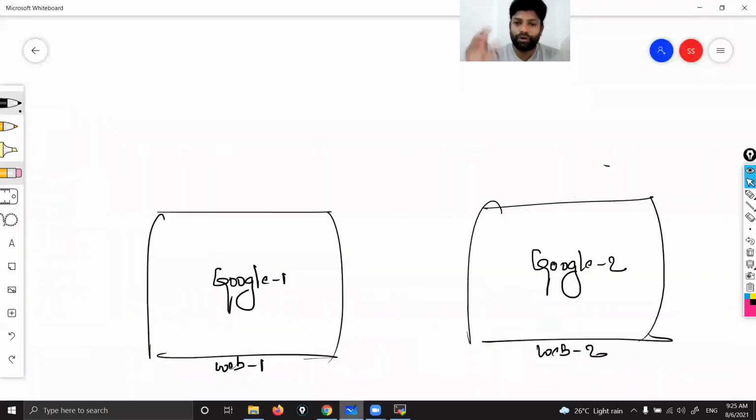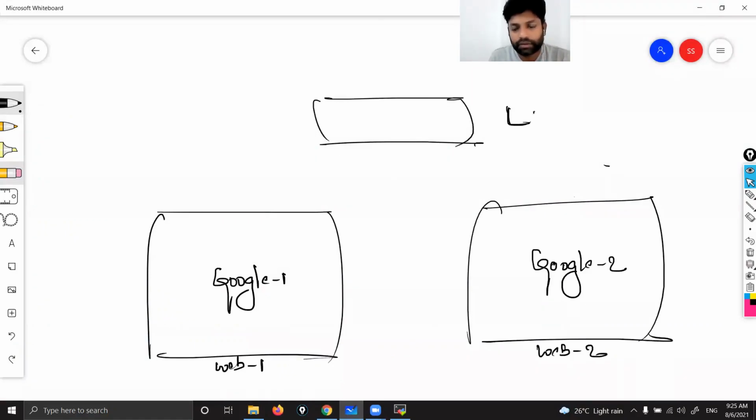Okay, now we'll talk about load balancer. What we'll do now, let's create one load balancer. We'll create a load balancer, then we attach this load balancer to both instances. Okay. Let's do it. Simple, guys.